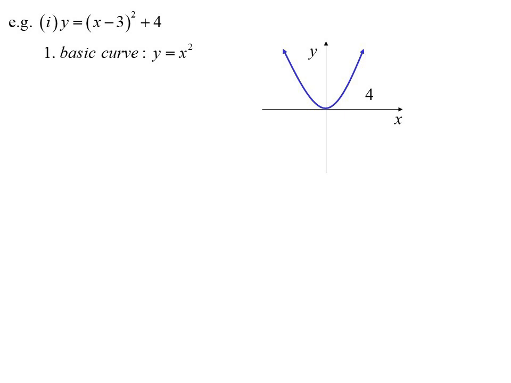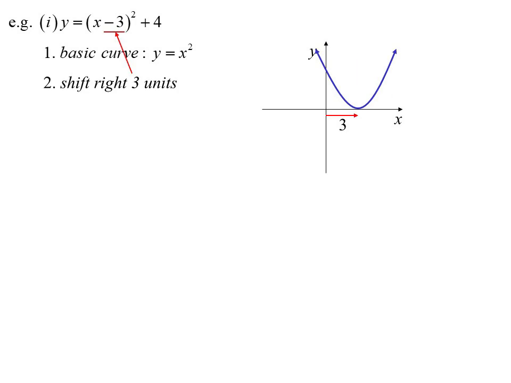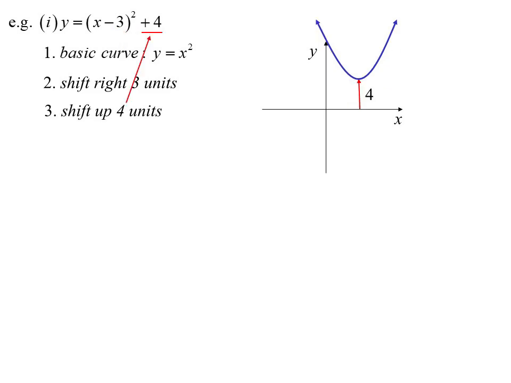If we have something like this then, we look at it and we first of all try and identify what basic curve it is, and we see it's y equals and the x is squared. Sure, there's other things happening there, but the y is x squared, so we know the basic curve is our parabola y equals x squared. The question becomes, what have we done to it? Well, grouped with the x, we have this negative 3, so we have shifted it right 3 units, so we'll just move it over there. Then, grouped with the y, we have, well, it's plus 4 on the right hand side, but if it was grouped with the y, it would be y minus 4. So we have shifted it up 4 units.